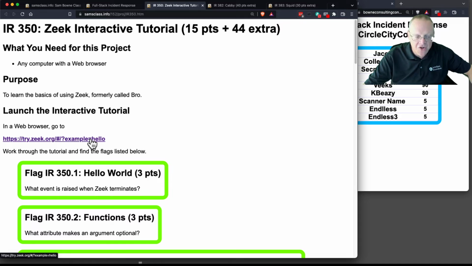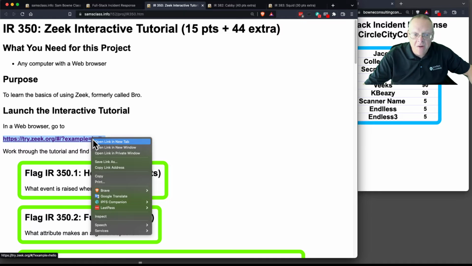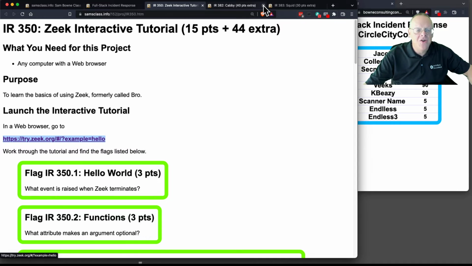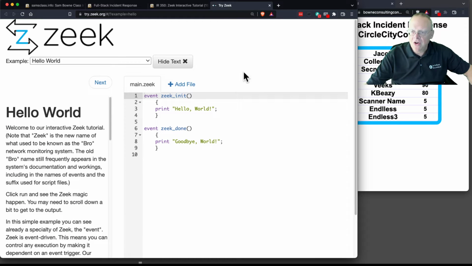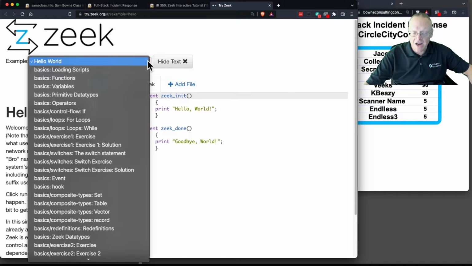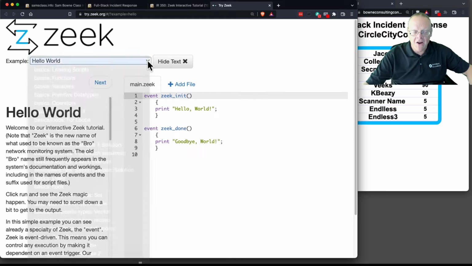I heard about it years ago, that it was extremely effective, and they found new threat attackers they didn't know about before by using this powerful product. And what it does, instead of just having pre-programmed ports to block or so on, is you program it to do things. And they made this nice online tutorial with a lot of lessons where you practice how it works.